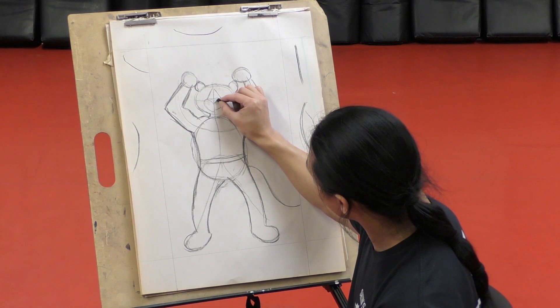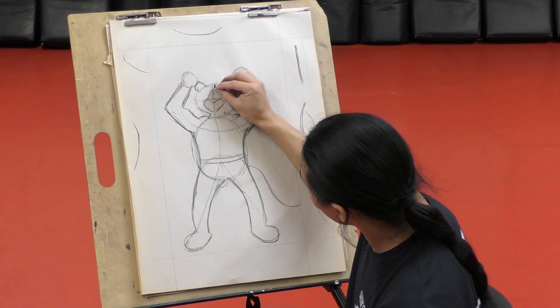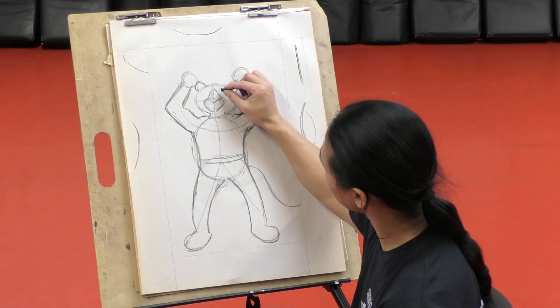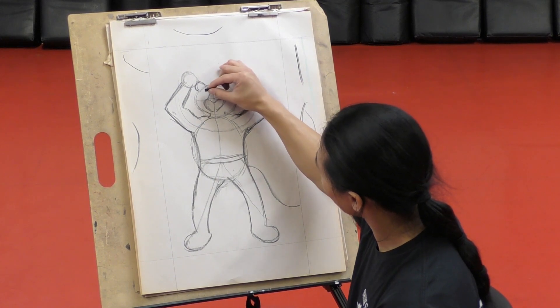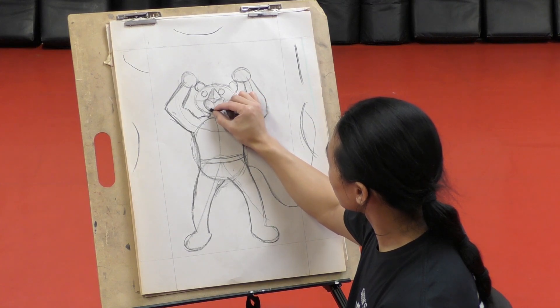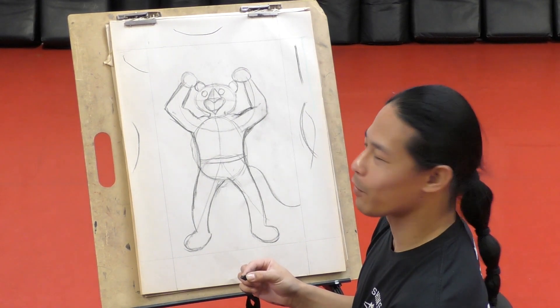I'm going to make the heart part darker. I'm going to make his nose darker. I'm going to make his top triangle darker. It's time for the eyes. You guys can draw any kind of eyes that you want. I'm going to draw just normal eyes - it's just a circle there and a circle here. And if you want, you can add a tongue right here. If you take class, you probably know that he has his mouth always open - he never closes it.